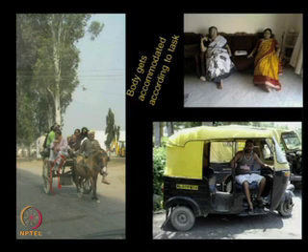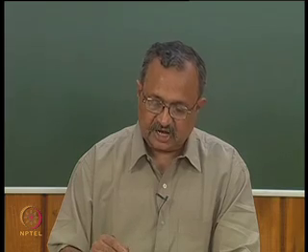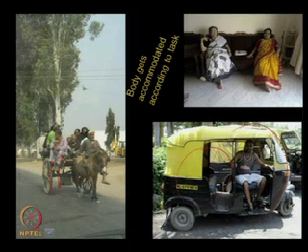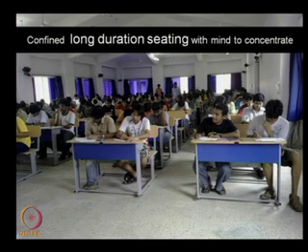Now, another thing we can say is that in this auto rickshaw, the comfort or the reach to the different controls for the driver will be different than for the passengers sitting at the rear. So, depending on the task or requirement, the human body and its limitations have to be considered. So, we can say that the body gets accommodated according to task requirement, and accordingly the design can be developed.